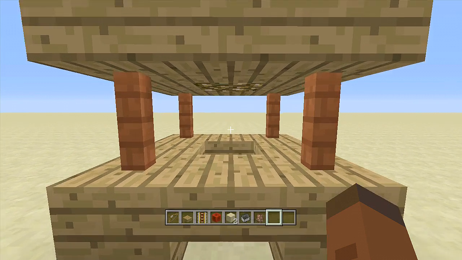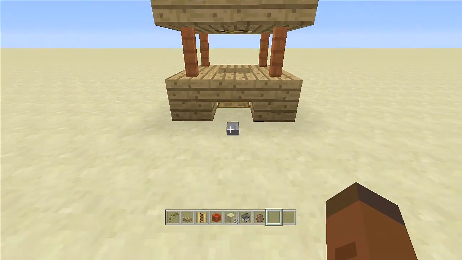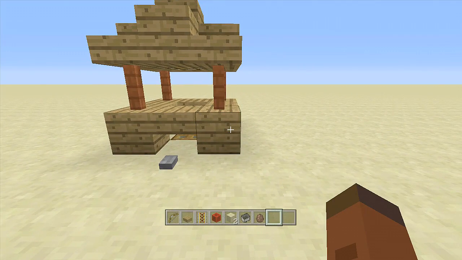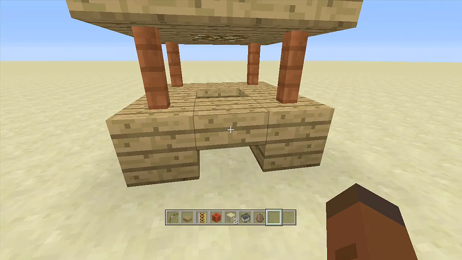Alright guys, so I went ahead and got rid of all my villagers, so now I'm going to show you how to do this on survival, because you have to make sure all your villagers are exactly in the middle or this thing will not work. So what you want to do is break out any side. It really doesn't matter. Just don't break out a side that has the button. Break out one of these blocks right here.